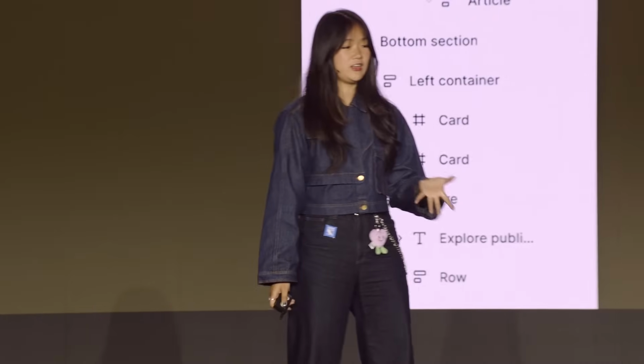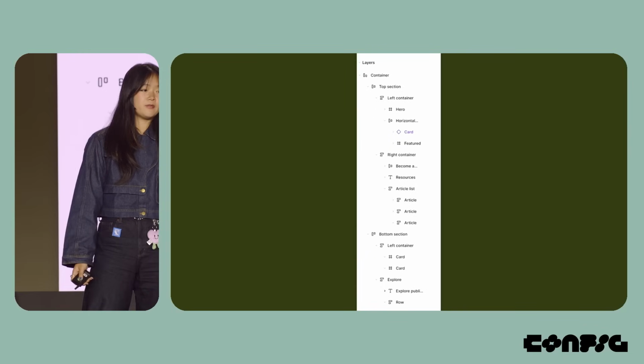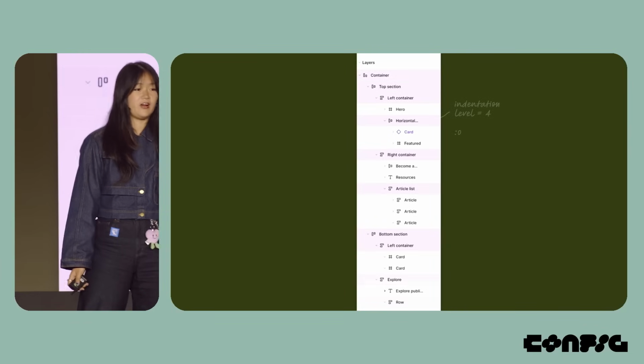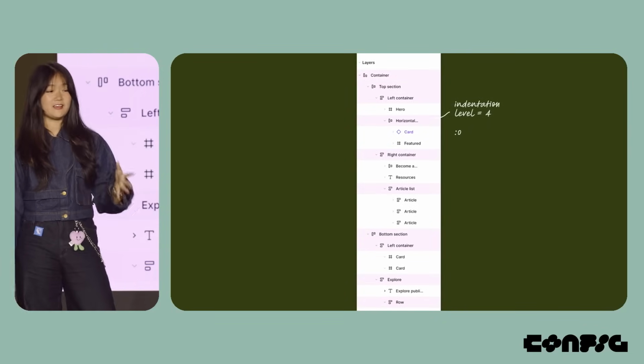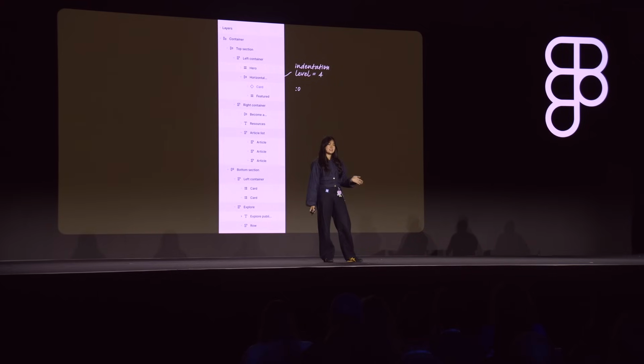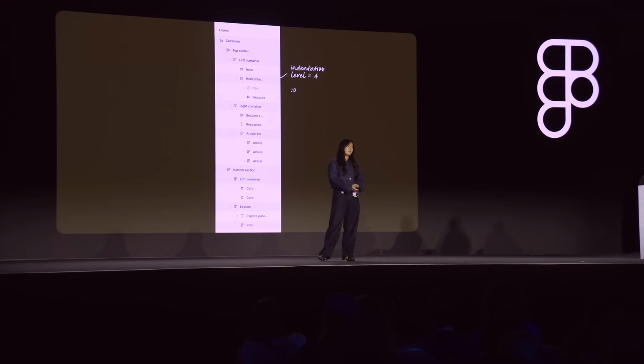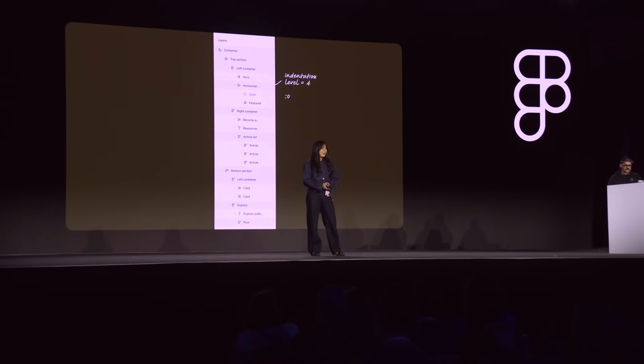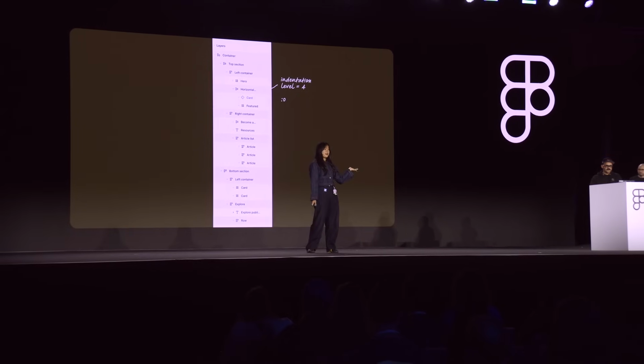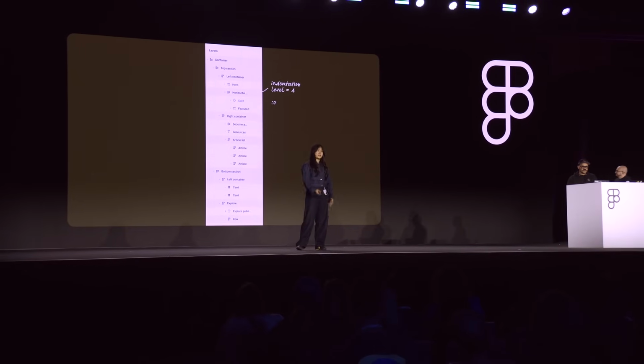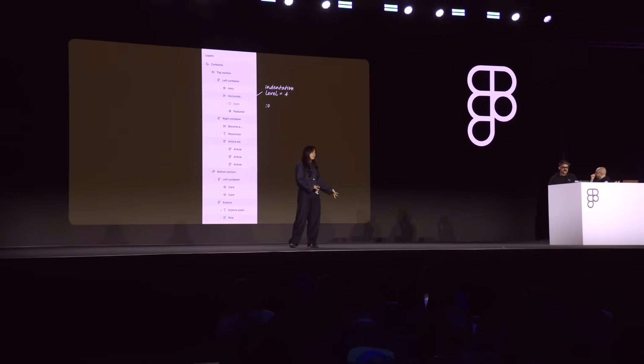Just look at how long this layer tree has gotten, and if we take a closer look, we can see that more than half of these are just containers for auto layout, and the indentation level is kind of wild too. And this isn't even considering the designers that seem to apply auto layout almost excessively. I mean, just raise your hands if you've seen a layers panel that looked like this, or even worse. I'm sure a lot of you even work in these structures all day.